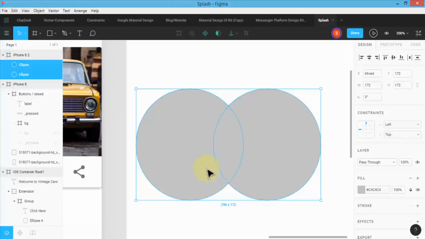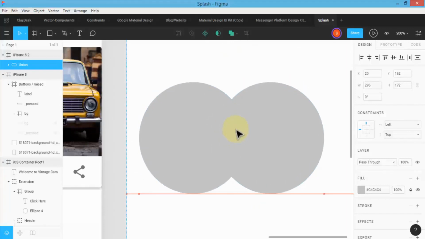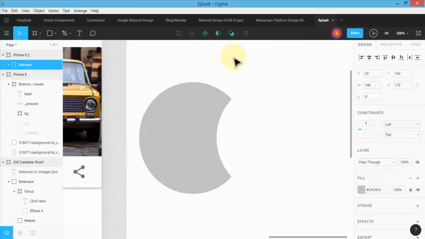So once I've selected these two objects here, if I click on the drop down arrow, notice I have these four options now available to me, which is the union selection, subtract, intersection, and exclude. First, once you have these two objects selected, let me click on union, and what this will do is merge these two different shapes together. So if I click on union, notice now I have these two shapes merged. Similarly, if I do subtract, it's going to subtract the top layer, the right side of the layer, from the first one.